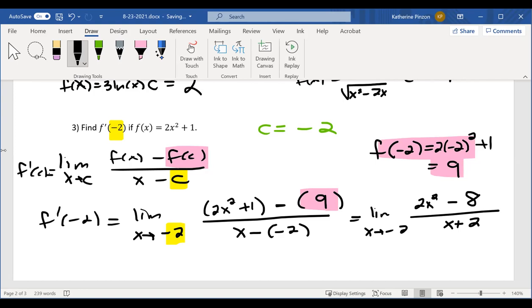Remember from the first week of class, how do we evaluate a limit? What's the first thing we should try when we evaluate a limit? Plug in the number. Okay, when I plug negative 2 into this function, what happens? I get 0 on the bottom and I get 0 on the top. If you have 0 on the bottom and 0 on the top, what should you try to do? There were 3 things you could try. Remember what they were? Factor, good. Combine fractions, good. And rationalize. Which one should I do here? Factor. I'm going to try to factor this guy.